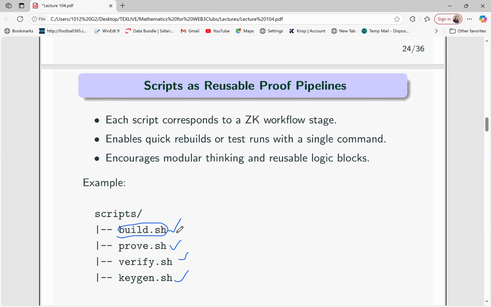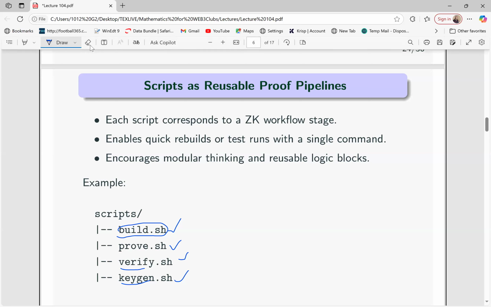When you just say build.sh, you expect the build to run. When you say verify, it runs and then verifies. When you say keygen.sh, it runs and then generates the key. That's what we'll be doing, just as quick commands.